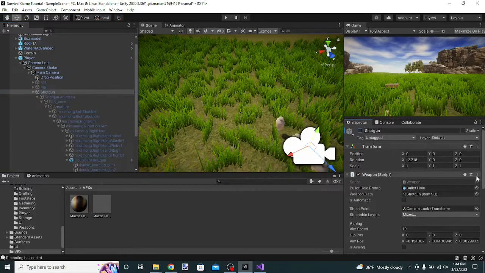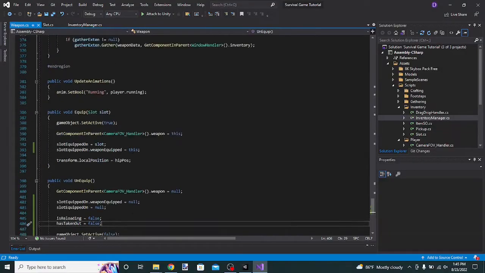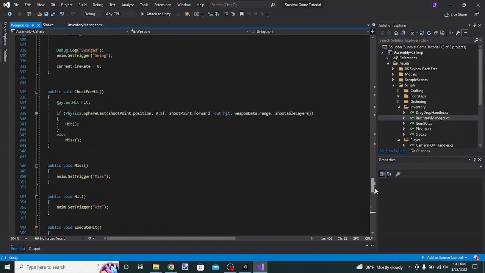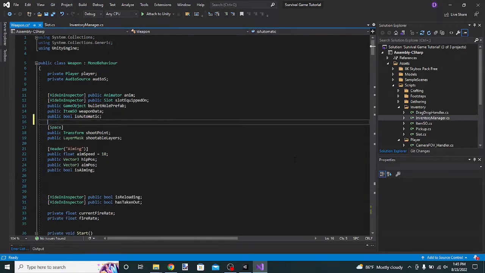And next thing we're gonna do, we're gonna go ahead and edit our weapon script. First let's go all the way up to our variables, and right about here below automatic, we're gonna make a public ParticleSystem, and we're gonna call it muzzleFlash.